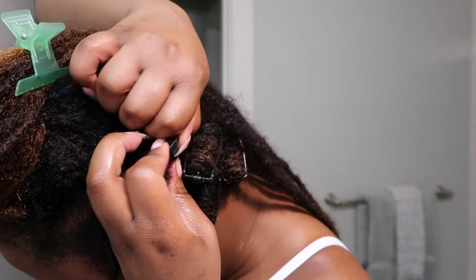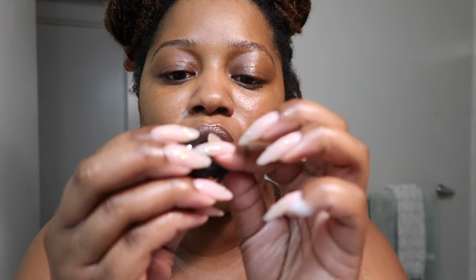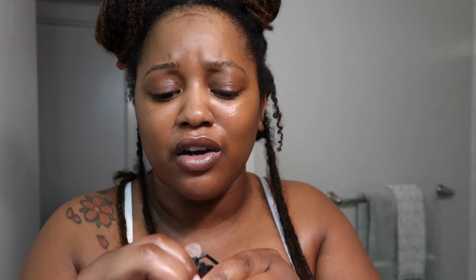But yeah, y'all, this is a fairly simple method compared to other curl methods that I've tried on my locks. I will say that this is one of the easier ones. The only thing that makes this a little difficult or annoying is the rollers themselves, the way that they snap on and off, it's not the easiest. I think that's the only thing that really slows you down. They're kind of hard to open and close, but actually wrapping them is pretty simple and easy.